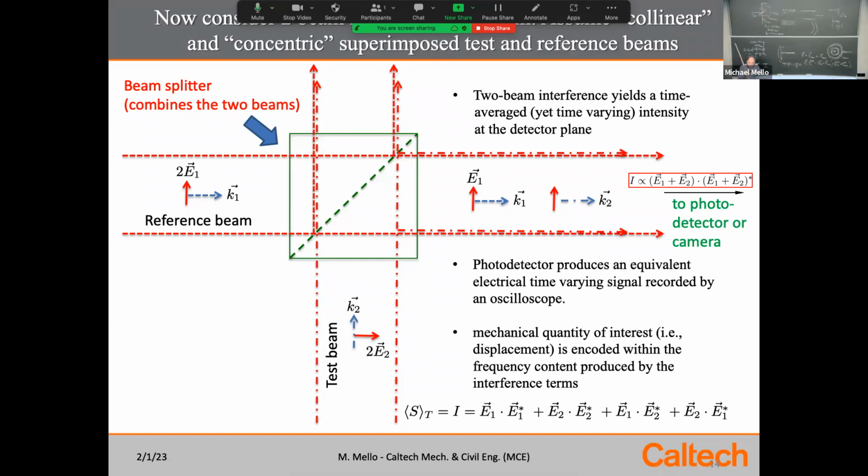White light is being produced by all these atoms jiggling and bumping into each other. The coherence length of white light is on the order of nanometers. So if you were to make a white light interferometer, the path length difference between these would have to be on the order of nanometers for you to possibly even hope to make one. And by the way, it is done, and that's another chapter for another day. But lasers give you this flexibility. Their wave trains have long coherence lengths, could be meters, and so you can differ these path lengths and not worry that these beams won't remember each other phase-wise.